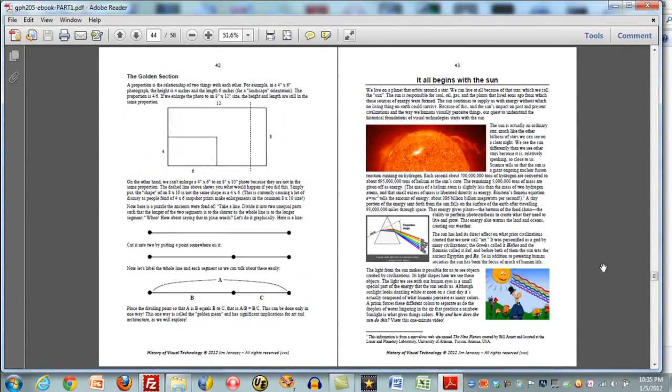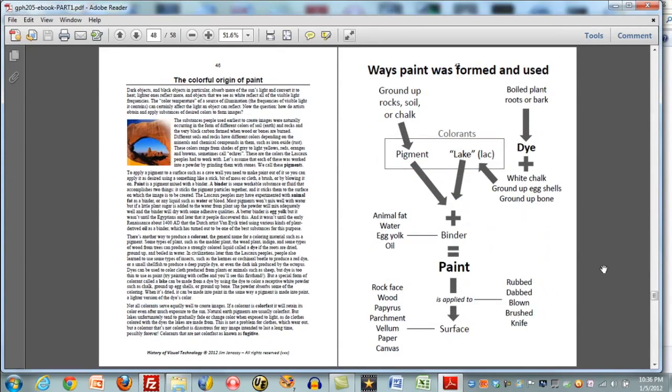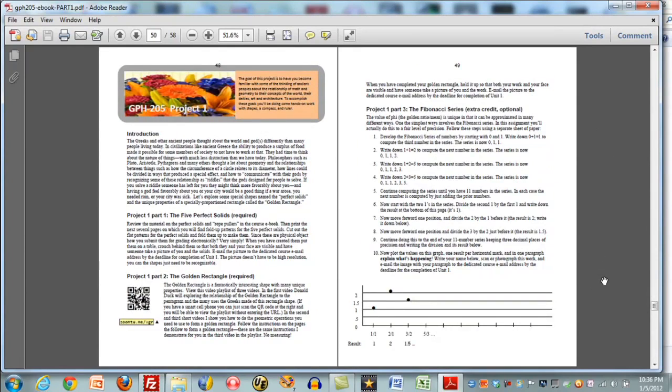I've written here about 30 pages worth of material that talks about the ancients, and it talks about light, and this talks about paint, where paint comes from, the various ways that it's made. It leads up to a couple of pieces of work that are due in each one of the 4 units of this course. So in these materials you have, within one unit, all of those assignments.